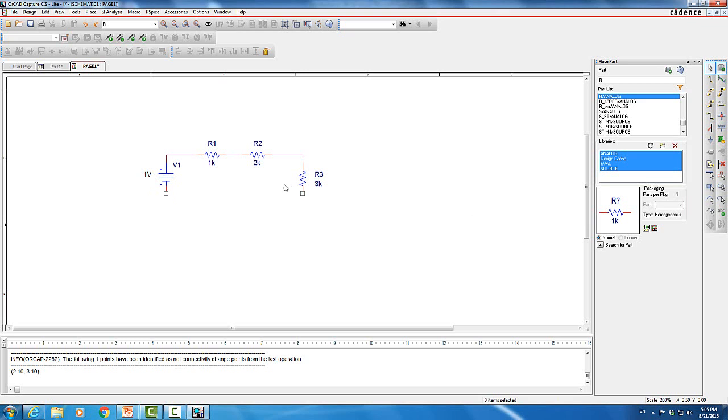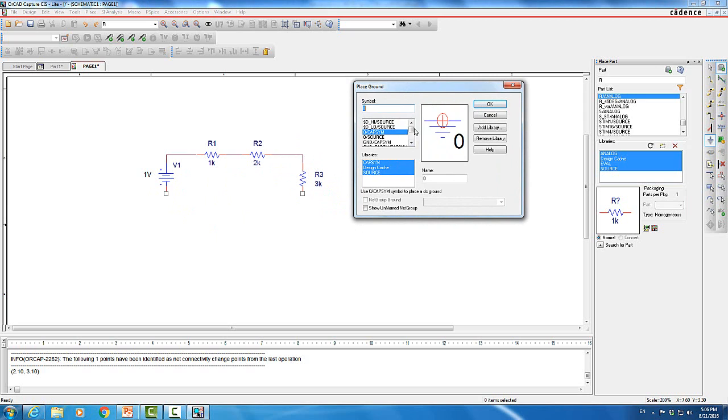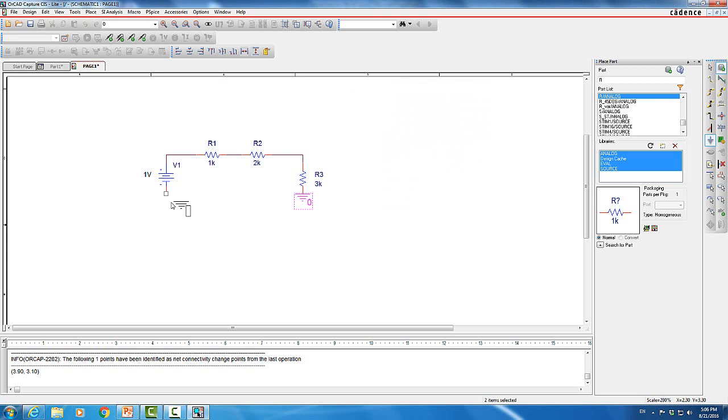You must include a ground in your circuit. There is no way out. So we're going to come here, where we have place ground. We're going to have a new window. I would like to use this one over here where it says Z cap sim. So this is the one I'm going to use. I'm going to connect the ground here and the ground here. That basically means that this node is connected to this node connected to ground. So OrCAD will understand that those two are the same node. They are the ground. So now we have defined the simple circuit.